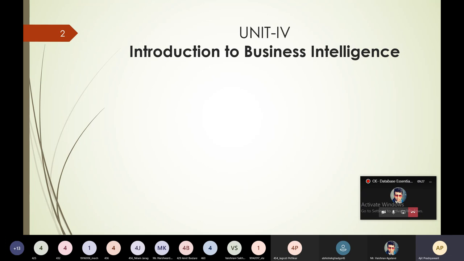industries. So in today's lecture, I'm going to highlight some aspects of business intelligence which will help you to understand its importance in your respective domain industries. First, we are starting with the definition of business intelligence. There are various definitions of business intelligence that we are going to see. Then we are going to understand what is business intelligence software, what is its task, and how it is used, that we are going to learn.